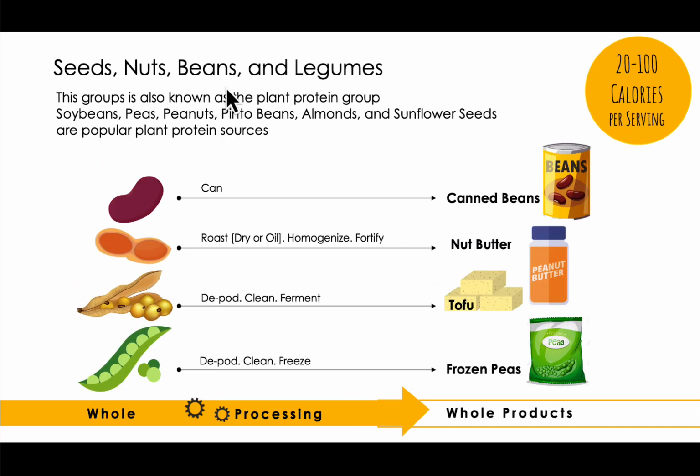We also get plant proteins, and these are a great food group. These are the food group that is most important if you're vegan, because this is where you're getting all your protein from. So this is a big group. There's a lot of different varieties, and if you're like, wait a minute, isn't that a nut? Oh wait, no, the nuts are included. Oh yeah, I forgot about that.